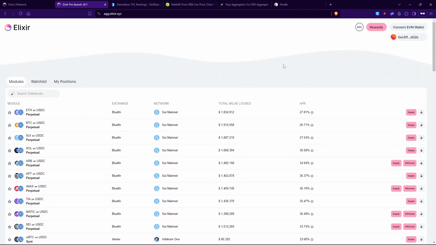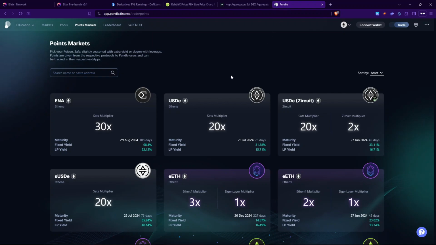Also one more update on Elixir, right? Elixir is going to launch their Pendle market soon. Okay, there was an announcement on Twitter. Make sure you're following the Twitter also, right? So they're going to launch their Pendle market soon, so you will see an Elixir Pendle market on Ethereum, if I'm not wrong. So let's say you just have $100 or $200 and you want to farm Elixir potions, then it's not a bad idea to wait till the Pendle pool is launched, and maybe ape into the YT part of the Elixir.